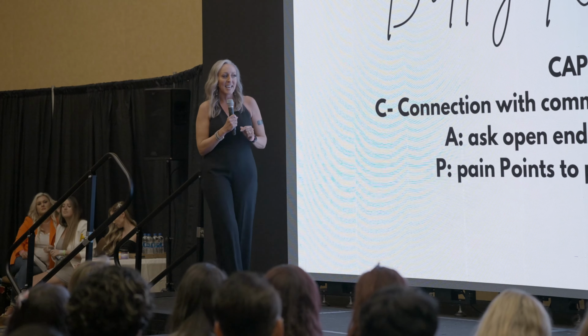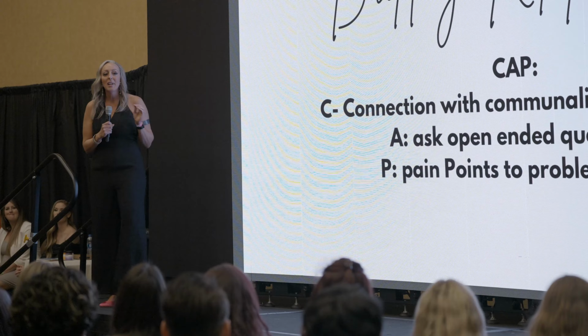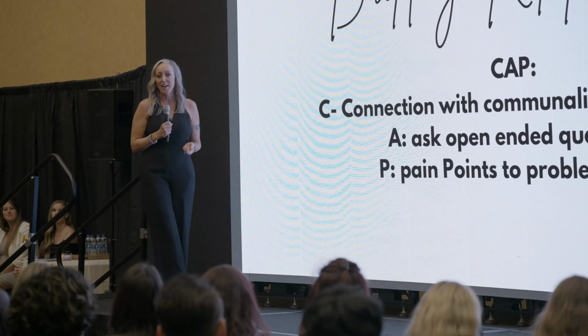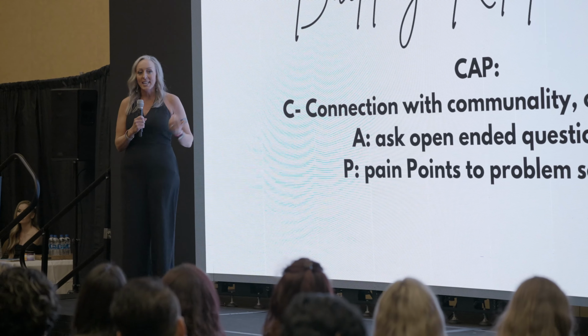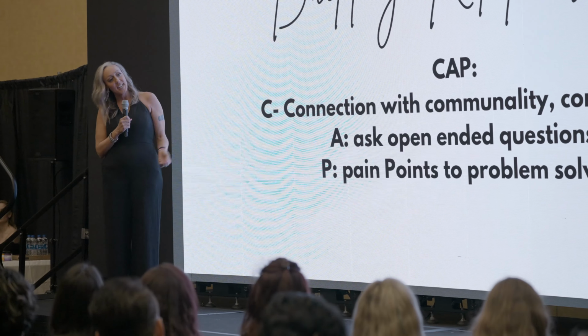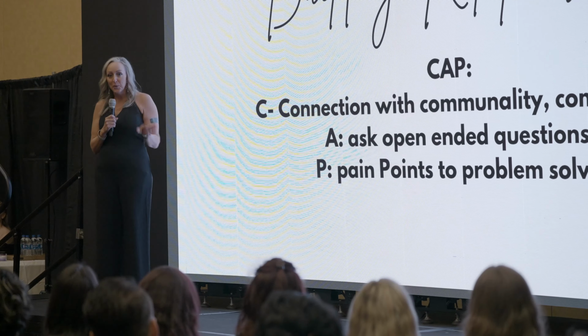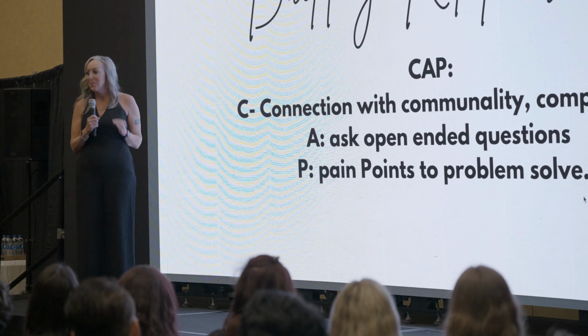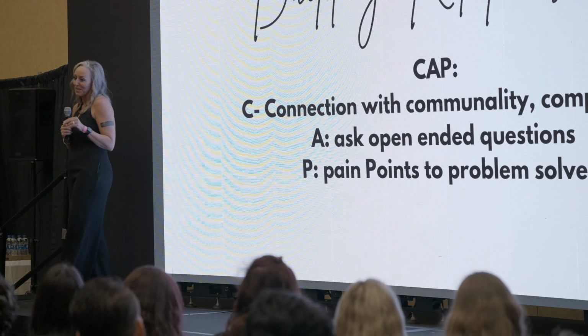The A is ask open-ended questions. So you want to ask an open-ended question. So turn it around, ask yourself, what is that question? Is it going to be yes? Is it going to be no? And you can go to Google and you can type in open-ended questions and you'll find a ton of them.